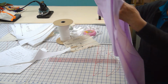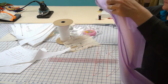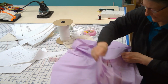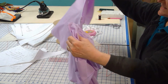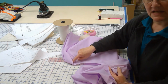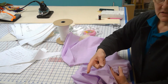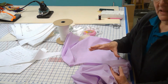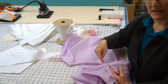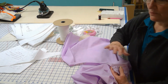Oh no, okay. Okay, so we've got the center back seam done. Okay, so that's step number 1. That's good. It's sewn together. Okay, now my next step is to do a stay stitch around the waistline, or on that waistline stitch line. And what that does is that it holds the shape of that waistline. So our next step after this is to apply the waistband, and it's often very easy to stretch this area so that then your waistline does not fit your body anymore. We don't want that to happen.